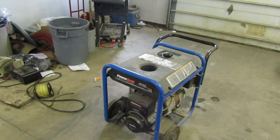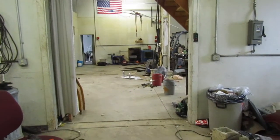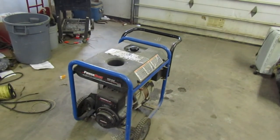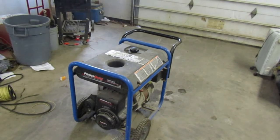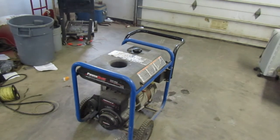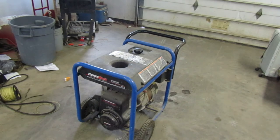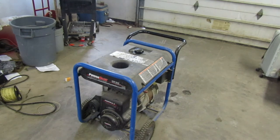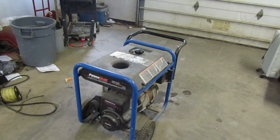For those who don't know, this is my generator. It's an older generator. It's got a Tecumseh 10 horse motor on it. Pretty decent generator. If you haven't seen it, I've got another one just like it over there in the shop, as you can see sitting up there against the wall. I took the carburetor off of it for the round fender video with the pull start motor, just like this, and I haven't put it back on yet. It's got a pretty bad oil leak, and it ran the best. As you guys saw in that earlier clip, the motor has a hunt to it.